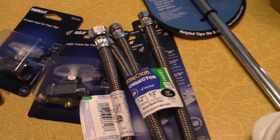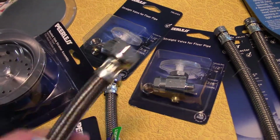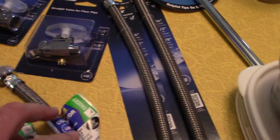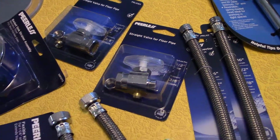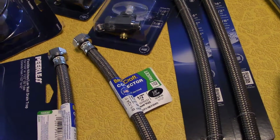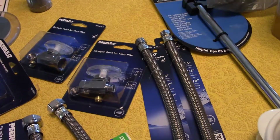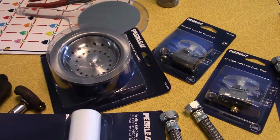Fella at Lowe's looked around. He said he didn't have 9 inch ones. And he said it would be okay if you bend them around and stuff like that in order to get them to fit. And they're marked faucet. So. There were shorter ones, but they had like real big nuts on them. So I think they're for something else. So that's our Saturday project. Always something.